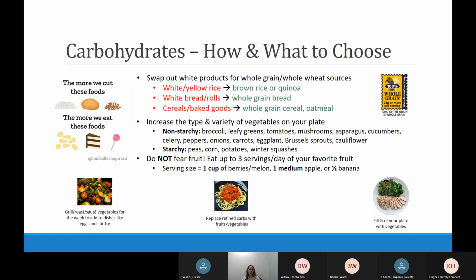Next, let's talk a little bit about making the right carbohydrate choice so that we're avoiding these added sugars. On the top right, you'll see the Whole Grain Council logo. That's just a good quick cheat sheet to tell you it's considered a whole grain. You'll see a percentage up there. See how it says 100%? It'll say 50% for some, or 75%.